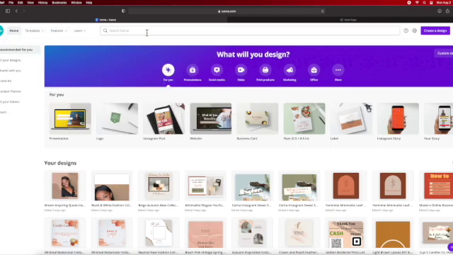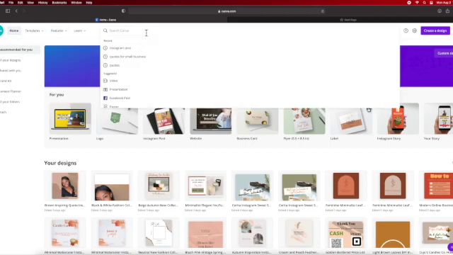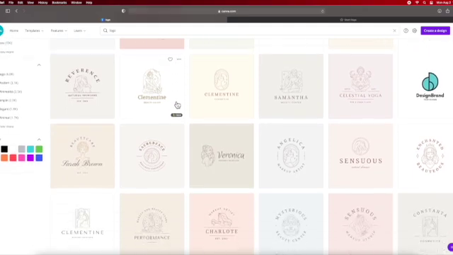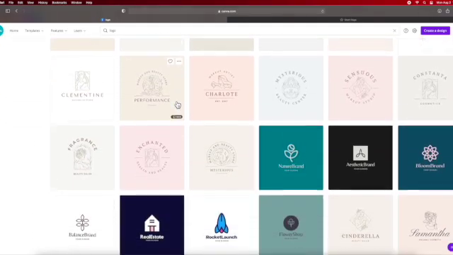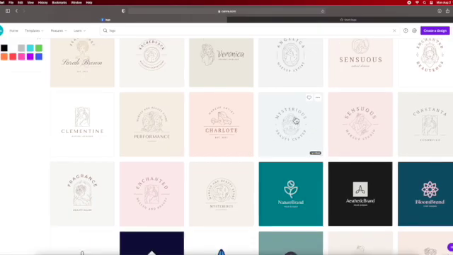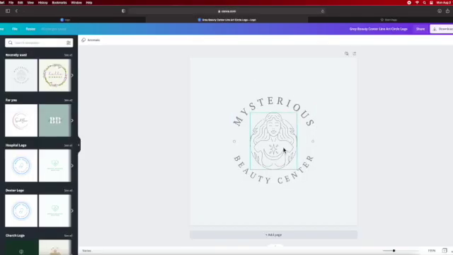So we're going to go to logo. Okay, we're gonna do logo, and you can choose any logos here. So what we are going to do is pick one. Let's say this, and then you come here, and right here it tells you what you have recently used.